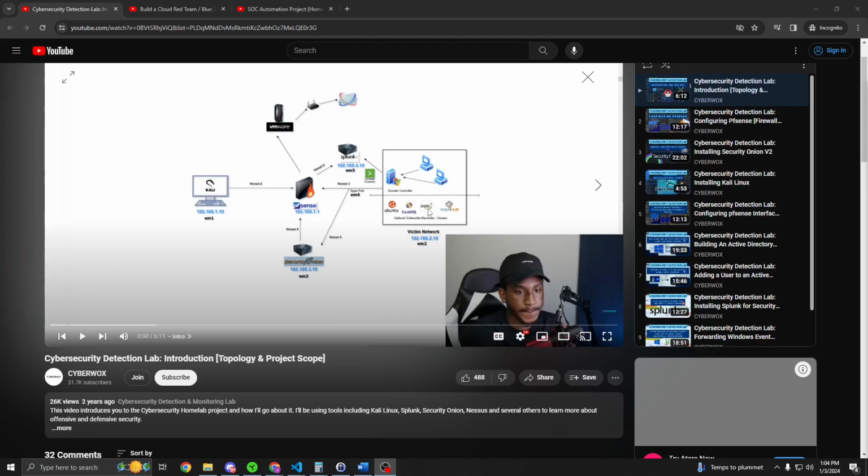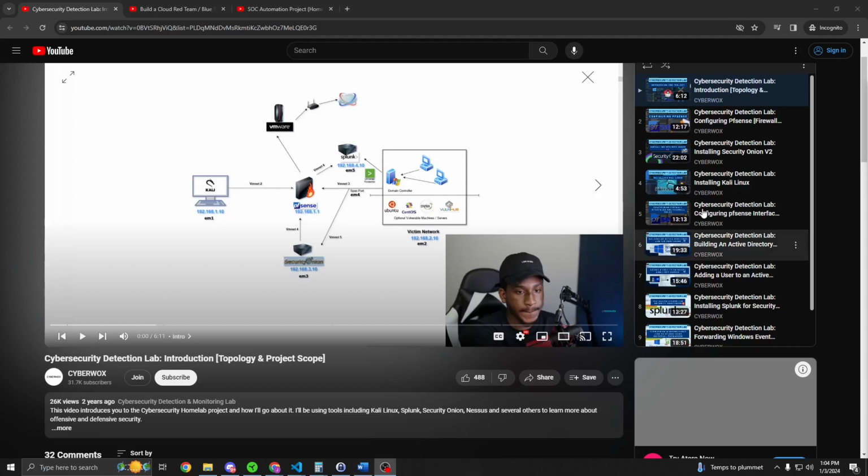So the Damn Vulnerable Web Application, Ubuntu, CentOS, VulnHub, which could be a machine. So these are going to be vulnerable machines that you are going to use Kali to attack or to enumerate or get more information on. So this lab is definitely worth your time because you will learn a lot of the basics from configuring, installing all of this, and getting a better understanding of how it will all work.